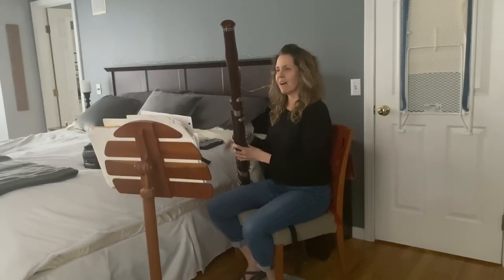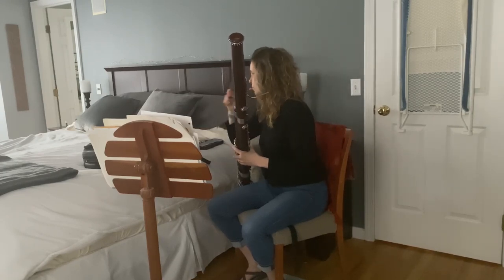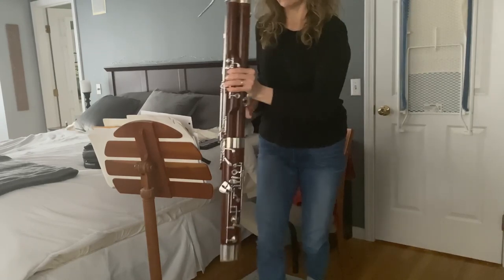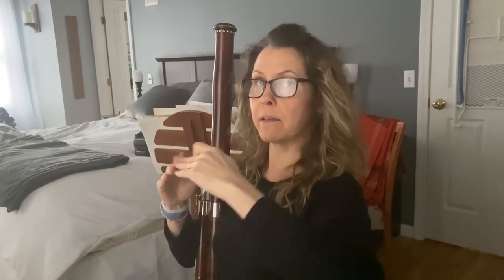"Why do you call it a double reed?" We call it a double reed because there are two pieces of cane vibrating on each other. Clarinet and saxophones have single reeds on top of a mouthpiece that vibrates on each other. But the bassoon has two reeds that vibrate on each other. It starts life as a straight piece of cane — it kind of looks like bamboo. We do a bunch of scraping with really sharp knives. Then we fold it over, cut the tip, and then we have pieces of cane vibrating on each other.